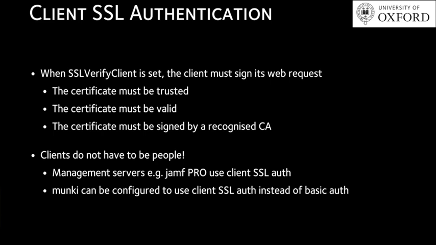But clients don't have to be people. So management servers like Jamf Pro use client SSL auth to authenticate the communication between the computer and a web server. Munki can also be configured to use client SSL auth instead of basic auth, so you can revoke certificates, for instance, for people that leave your company, and you don't have to worry about them still knowing the basic auth password.